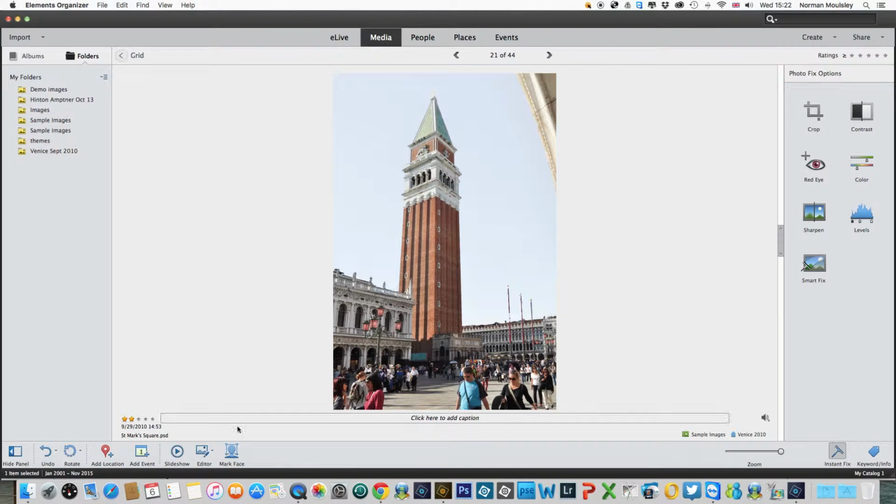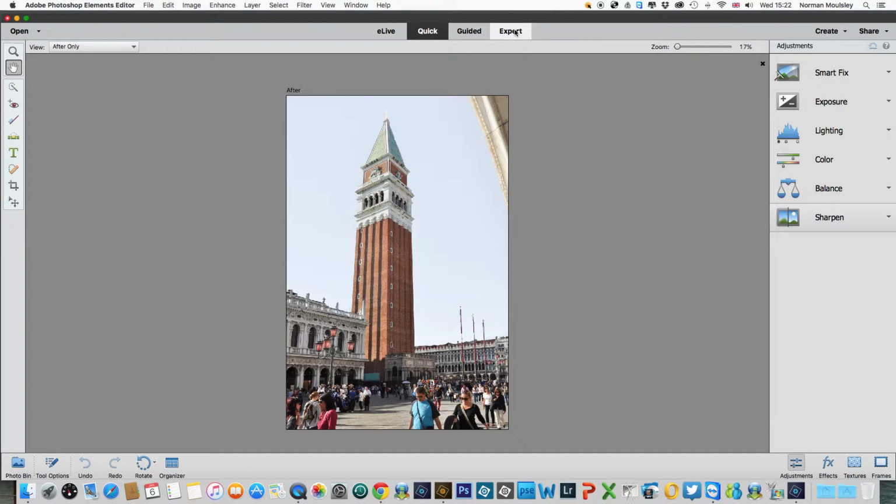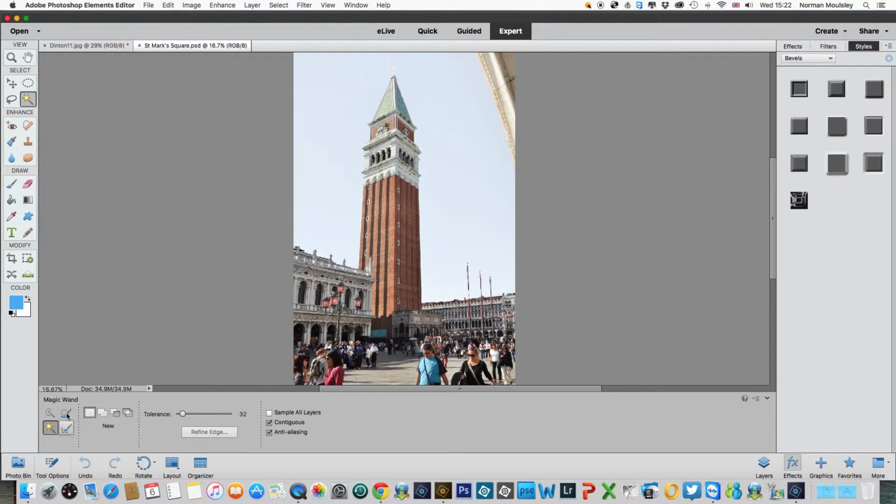So in this instance we go to the editor and we go to the expert mode, and here we're going to apply something a little bit different. Over here on the left hand side where it says select, we're going to use the magic wand. You have two options, as you can see on the bottom here, the magic wand or the quick selection tool. But in this case we use the magic wand, and I'm just going to select the sky. So you just click the sky and you'll see the marching ants are all around the edges of that tower and the building here on the right.